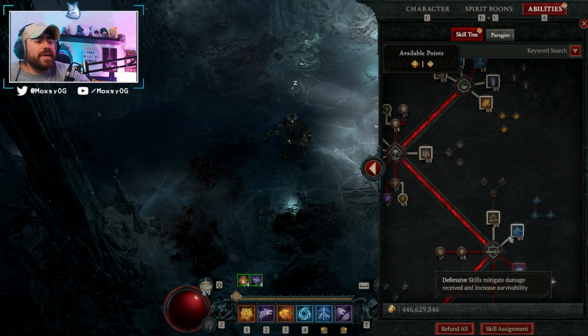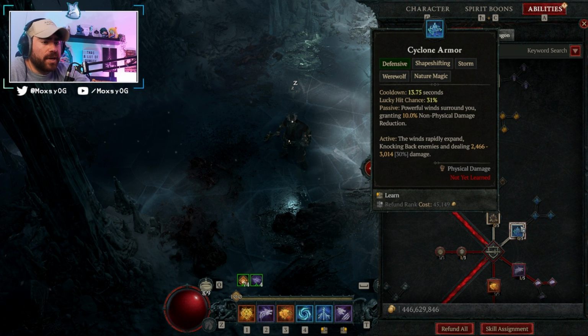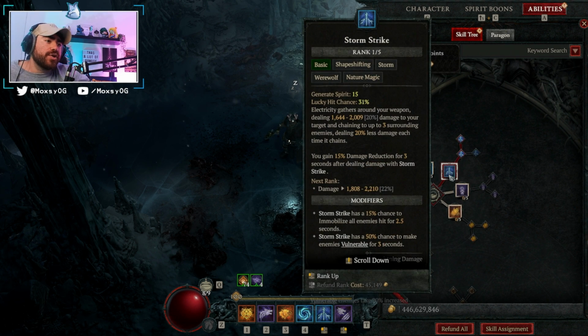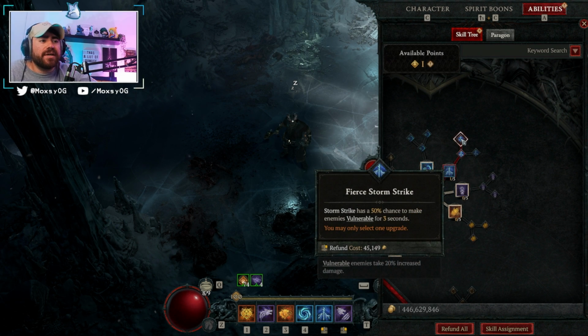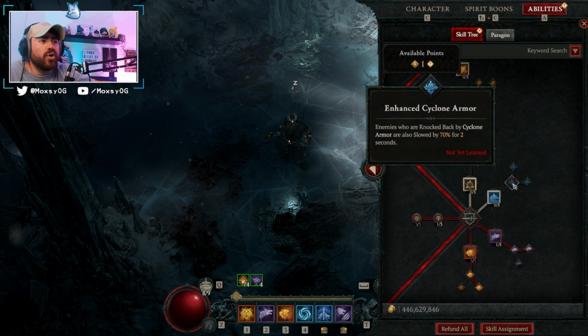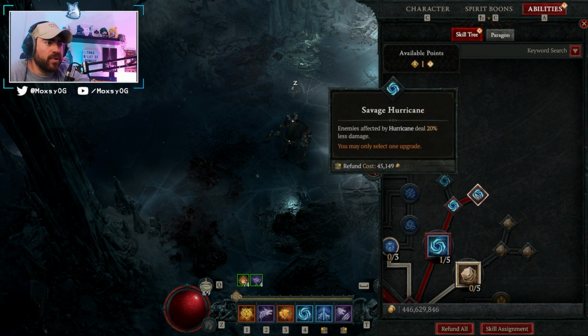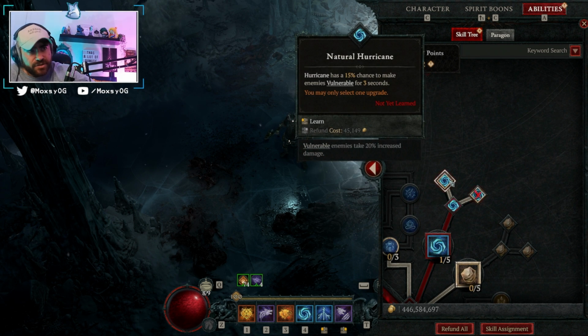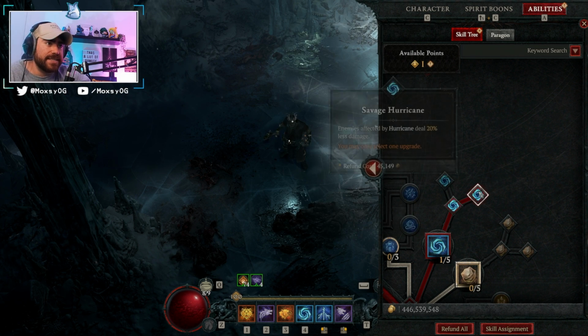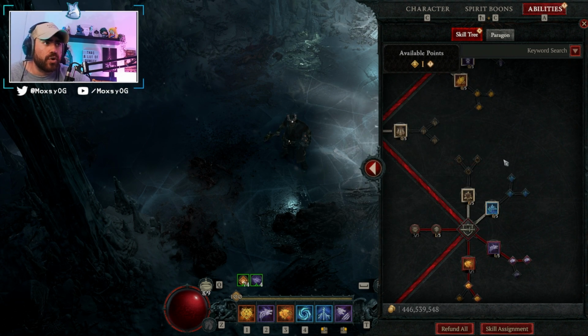For our skill tree, the biggest thing is that we lost Cyclone Armor. Now, we could use Cyclone Armor and no basic attack. That would be nice. However, Storm Strike is really great on this build because it is a chance to vulnerable. It's a 50% chance to vulnerable. If we are not using Storm Strike, we just don't have another way to vulnerable. We could swap Hurricane to give us a vulnerable chance, but the 20% less damage that adds when we have Hurricane on is so nice.